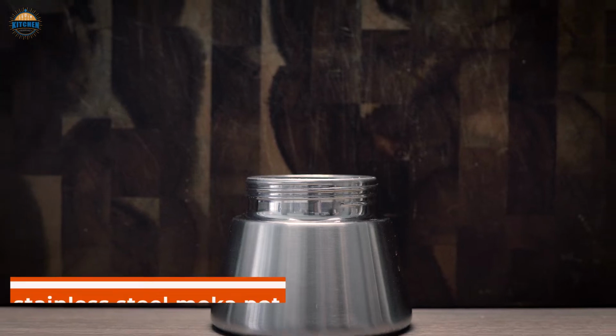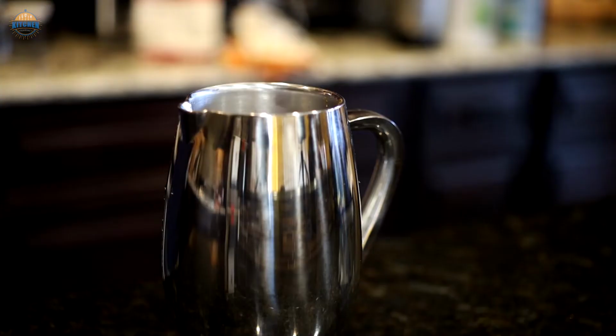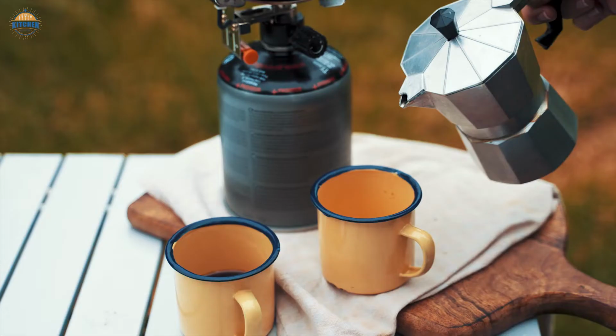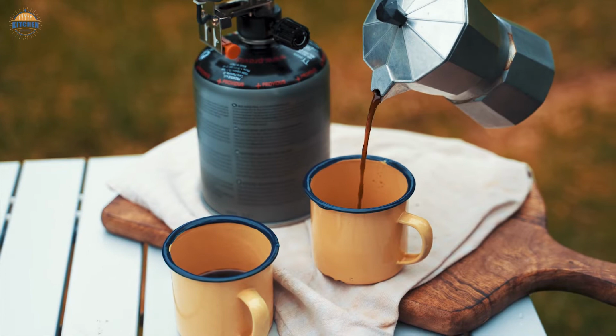The classic material used to make a moka pot is aluminum, but these days stainless steel moka pots are becoming more popular than ever. The main reason for this is that the price differential isn't that big. Stainless steel has far less health concerns over aluminum when it comes to cookware, and because steel can be made to conduct heat better than ever before. All that said, what I like best about stainless steel stovetop espresso makers in relation to aluminum is that steel can be easily cleaned with normal techniques like soap.